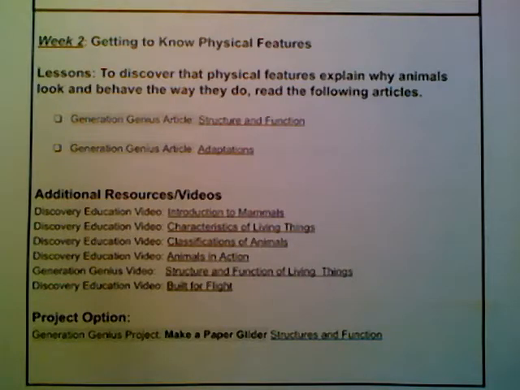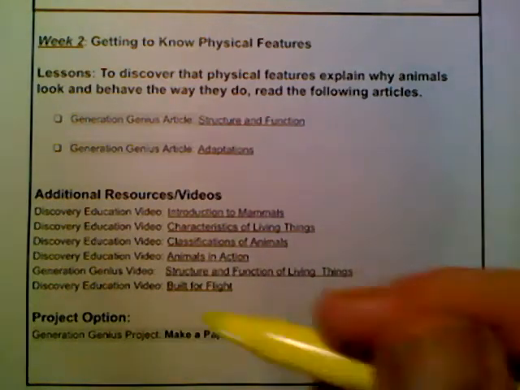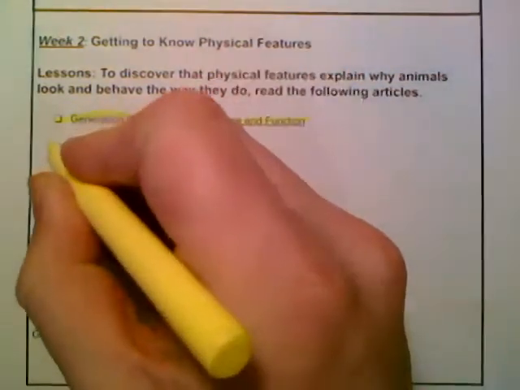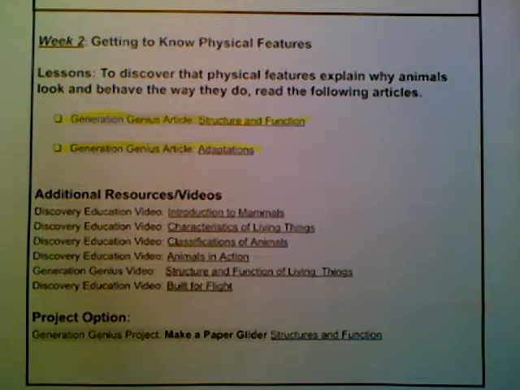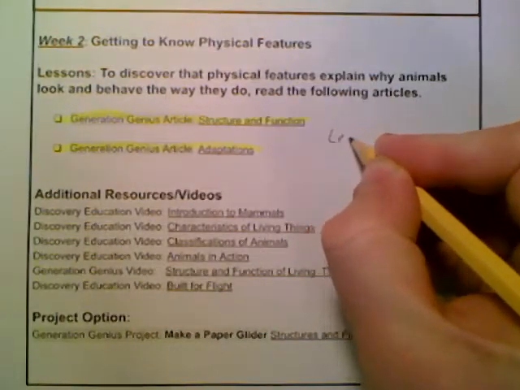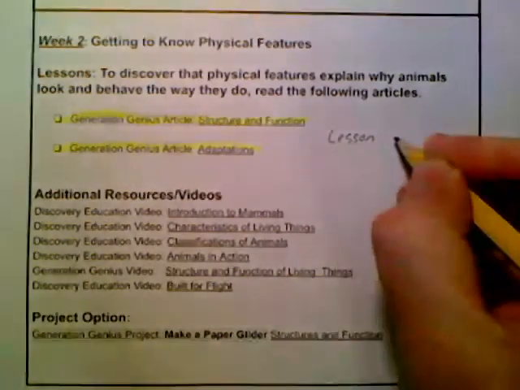Now, there are 2 things here I'm going to highlight, and you can mark them if you'd like to with a pencil or whatever. These are the things that you need to do, okay? This is the part that is the lesson here that you need to do. Okay, I'm going to write that right here.